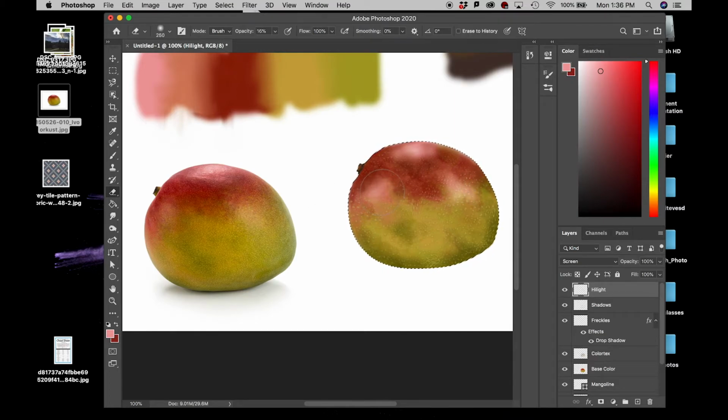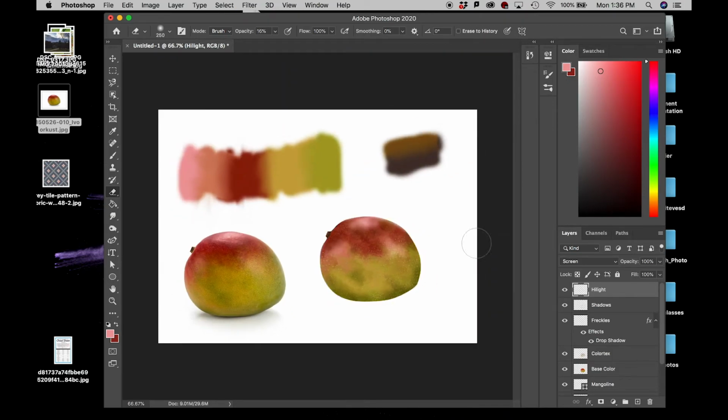I think that's a little much right there. So that's from the underpainting. And I'm just using my eraser to kind of soften that. You can also run the opacity of that layer down. So there is my mango. I'm going to go ahead and deselect it now. And I can pick him up, and it's only selected that.